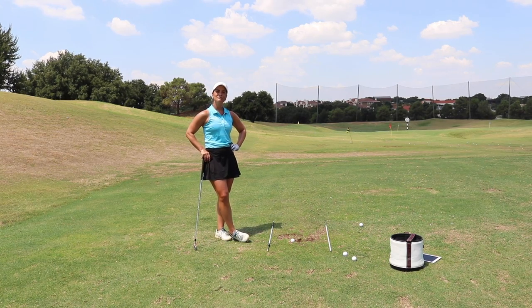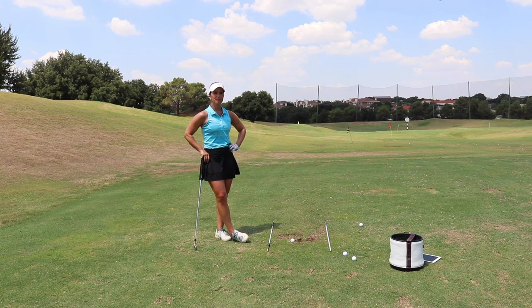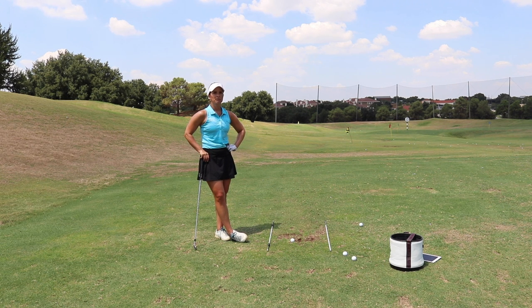So, yeah, just going back to that point of make sure you're doing the drill. And this is going to be a little bit of a journey of self-discovery in terms of what you feel, what the thoughts are for that lower body. And it might change practice session to practice session. But just the typical cues that we'd be looking for, belt buckle to target once you get to the top of your backswing. Looking at what the lower body's doing footwork wise, and know that that's a result of what the lower body's doing from a rotational and weight shift standpoint. Okay. But for sure you're going to need to have some kind of cue on those full swings to get that lower body firing.